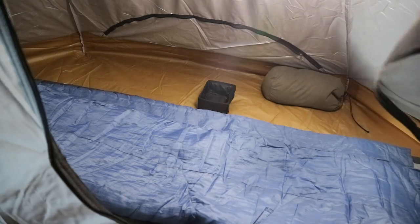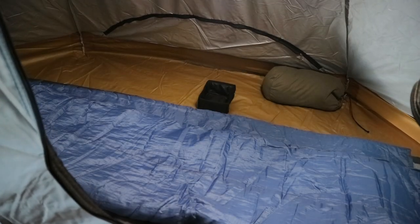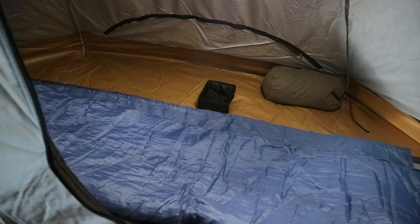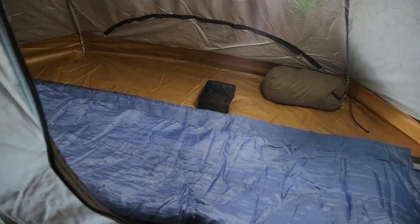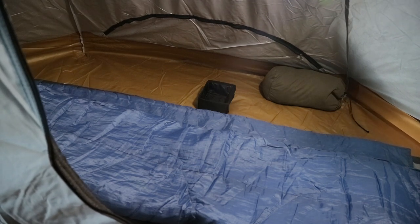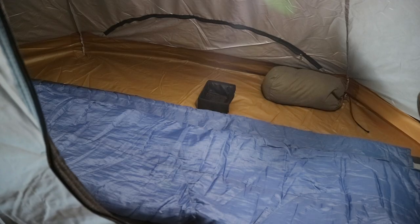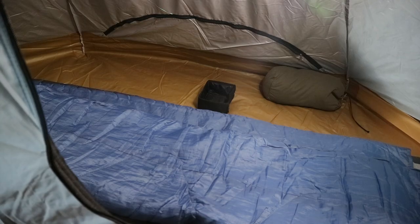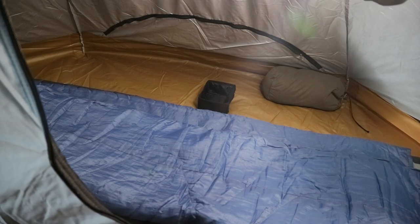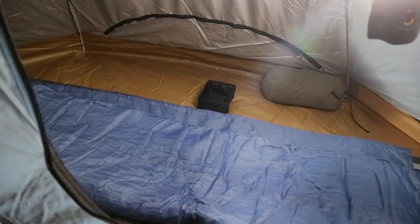Here in the inner, with a little lighting from the O-light lantern, I've got my Trekology pad, which is what I seem to be gravitating towards lately. My winter bag, well, my three season bag, and my stuff sack pillow, and the little dog bowl that I put my keys and wallet and stuff in. So pretty simple setup. And you can see the vent at the back there, which has the vent of the external one behind it as well.